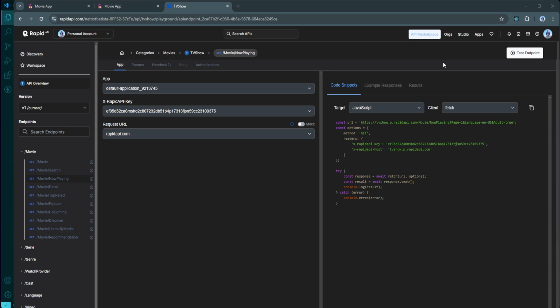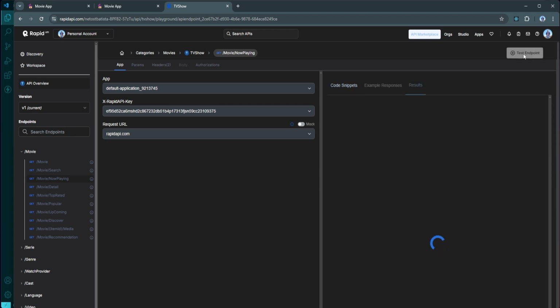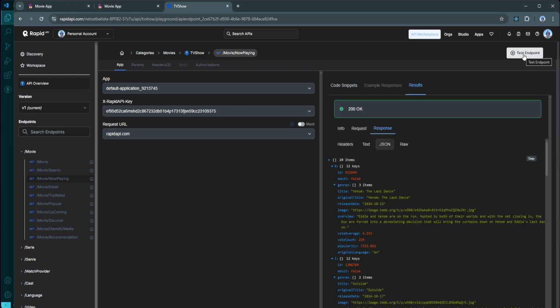Once you have subscribed, RapidAPI lets you test the API and explore the kind of data you'll be working with. To do this, we have to click Test Endpoint. When you test the endpoint, you will get a sample response from the API. The response data we receive is formatted as an array with 20 items, where each item represents a movie.